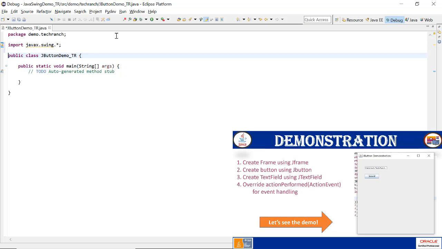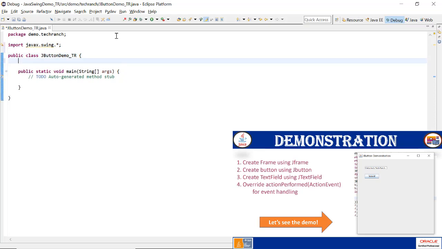Now after this, first step we need to create a JFrame, and let's have a JFrame with the title JButton Demonstration by TechRanch. Termination.